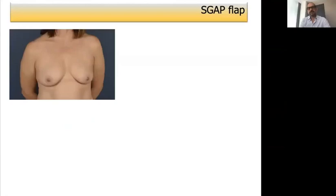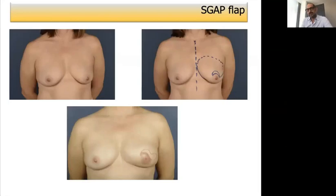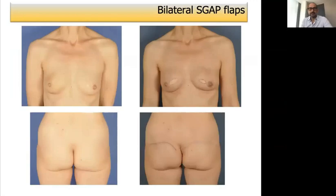Patient with a nipple sparing mastectomy. Here I used a hammock over superior from the nipple. You can see here the monitor island, which afterwards I removed. Here, a patient for a bilateral nipple sparing mastectomy. Here is a medial incision, which I don't use anymore, and the buttocks donor site.